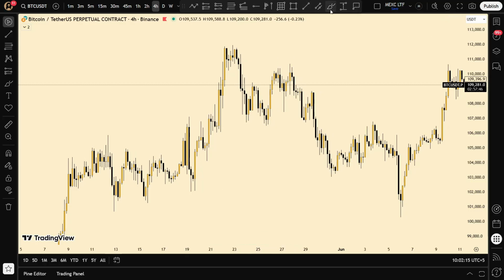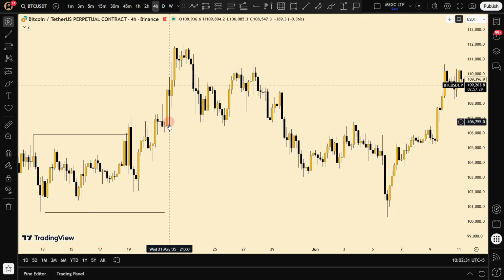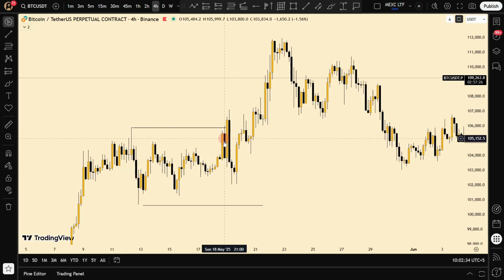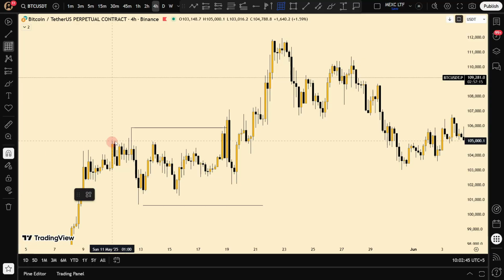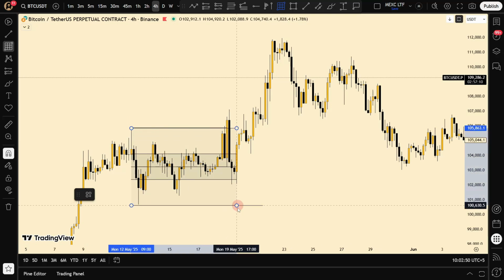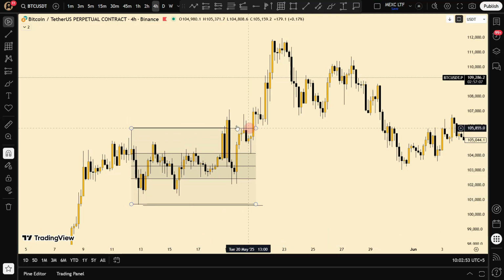Okay, so I'm going to take this high and we have this low. This low is validated once we break above the previous high, this high. So this 4 hour candle validates this high. Now I'm going to draw my zone, which is this. I select the GANN box. So GANN box selected from high to the low, and you will see what happens.